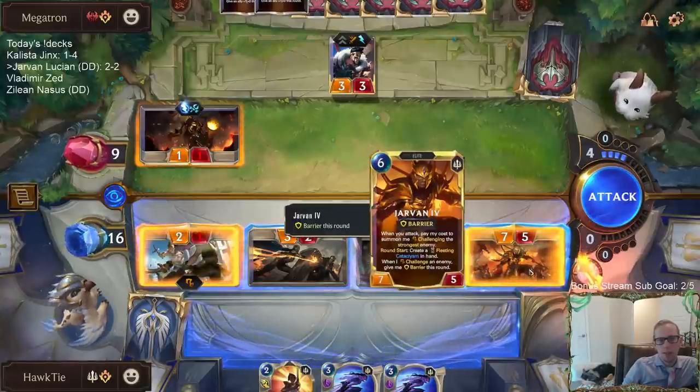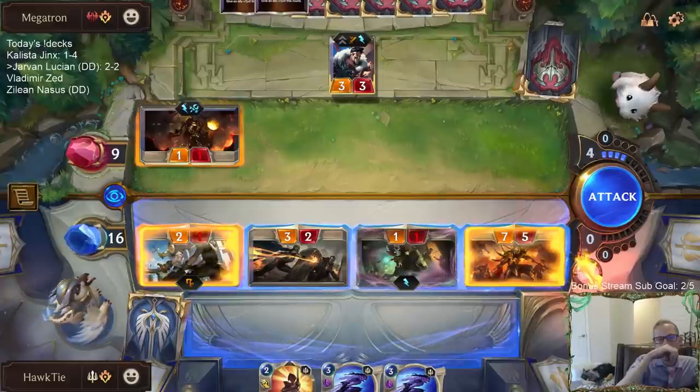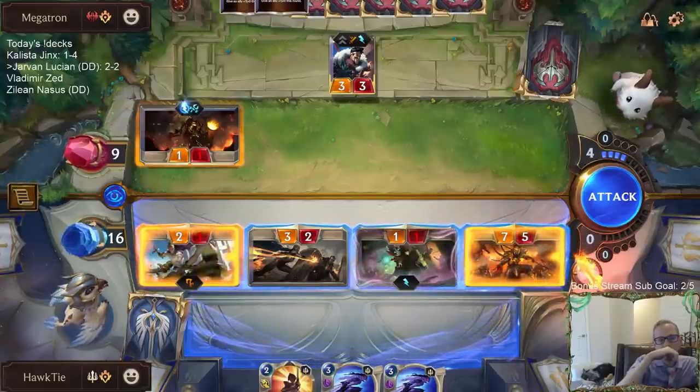So if Draven blocks Jarvan and then they tri-beam Jarvan, how do I win? Relentless Pursuits just aren't good. How do I win from there?